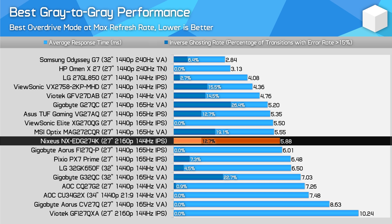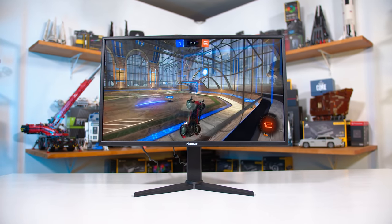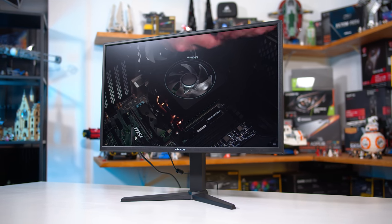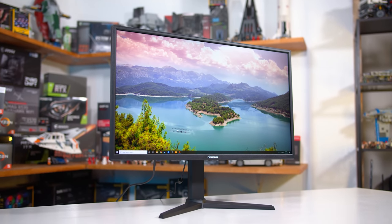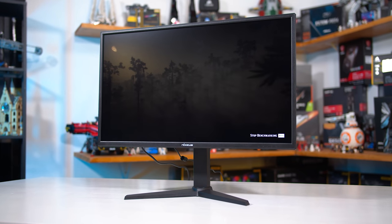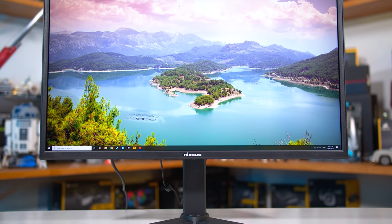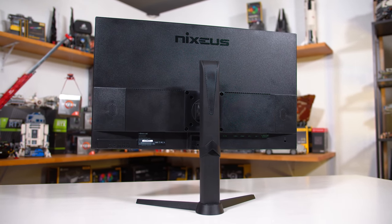The reason I choose the Nixius over other cheaper 4K 144Hz monitors from companies like Viotech with the GFI27QXA, and Acer with the XV273K and XB273K, is its support for DSC — Display Stream Compression. With a new GPU like the RTX 2080 Ti or RTX 3080, you'll be able to run 4K 144Hz over a single cable with full adaptive sync functionality, whereas other budget options require dual DisplayPort cables, which is annoying and doesn't perform as well. The NX EDG274K is available for $750 through Newegg — a great deal — and while it may not perform quite as well as the ASUS XG27UQ, it's otherwise similar and costs over $150 less.